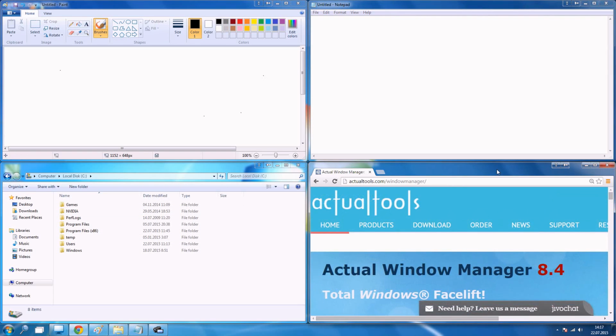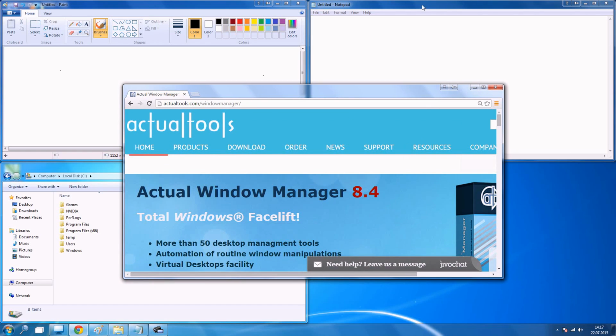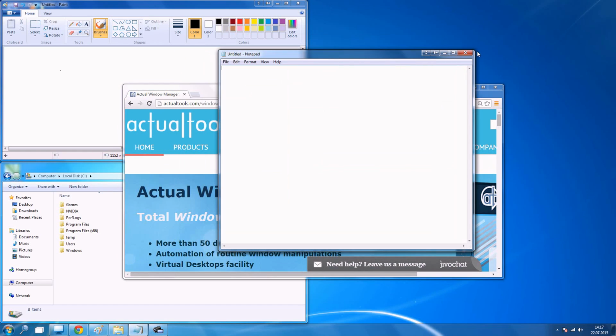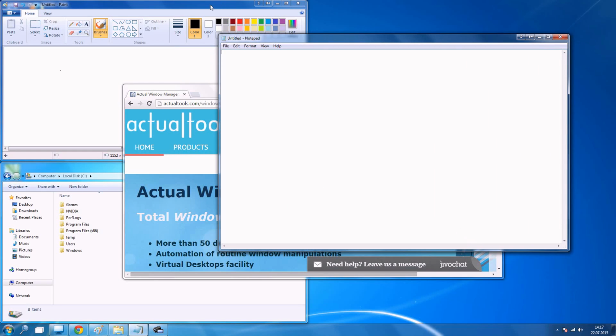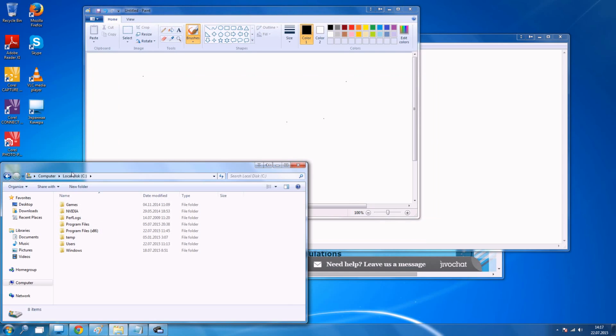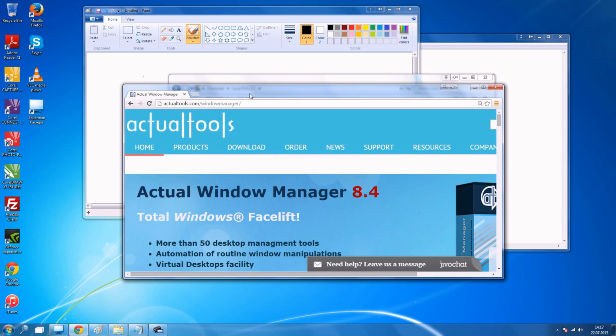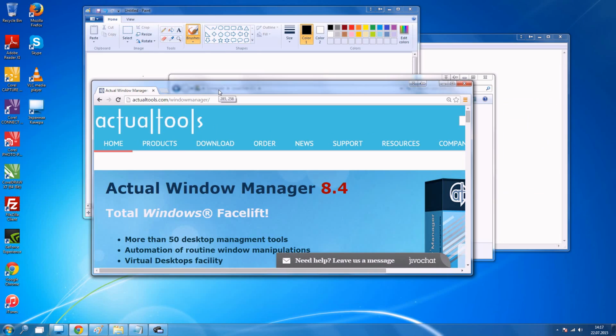The next function is called Virtual Desktops. Many users who've worked with macOS or Linux are probably familiar with it already. Virtual Desktops is a very helpful feature that allows users to open many programs at the same time without losing efficiency in working with them. Its principle of work is grouping the running programs by activities, so you can have many applications running simultaneously and quickly switch between different activities without being distracted by windows not used at the moment.